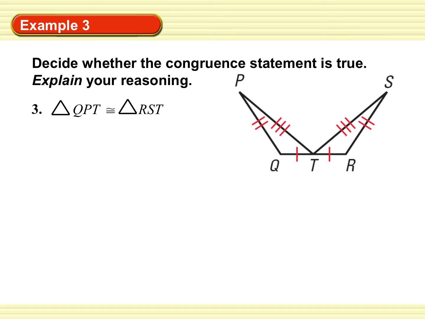So again, if I take it 2 at a time, QP and RS. QP has the double marks here, and so does RS, so far so good. Then the next one I can go here to the PT and see if it matches with ST. So PT has the 3 lines here, and so does the ST, so that one's good.